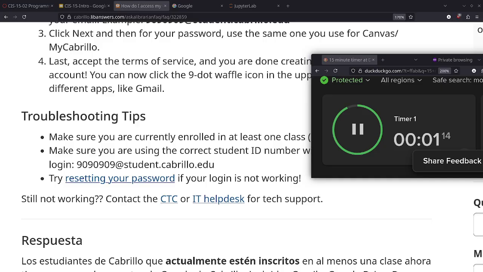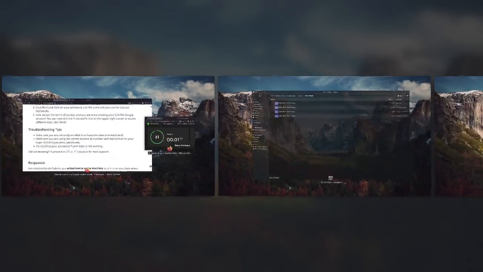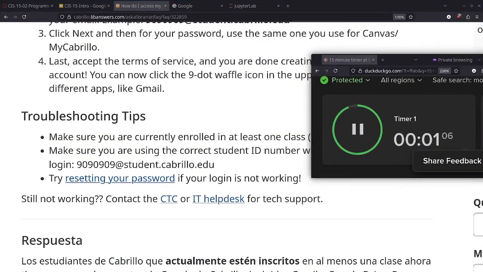Yep. Testing, 1, 2, 3, testing. Okay. It's kind of hard to log in. Oh yeah, forgot the password?